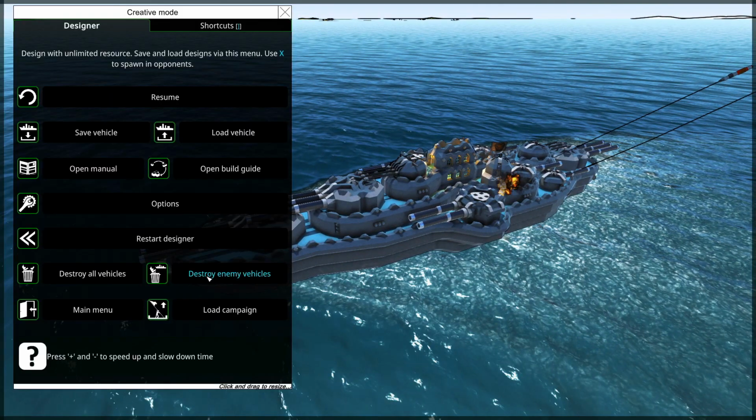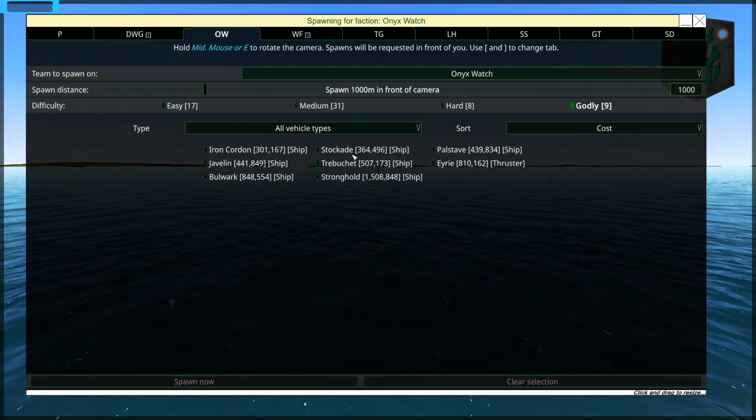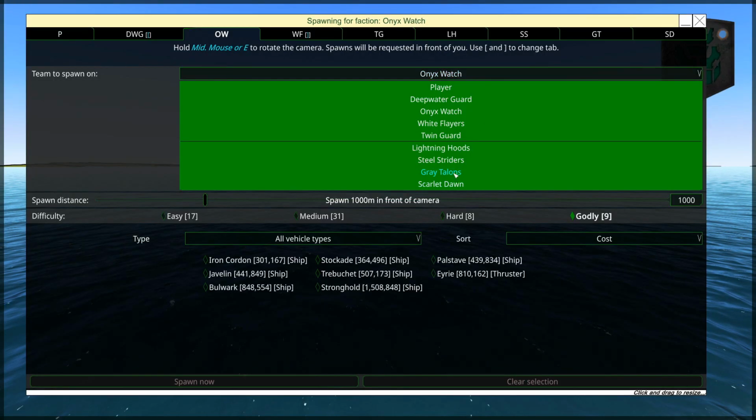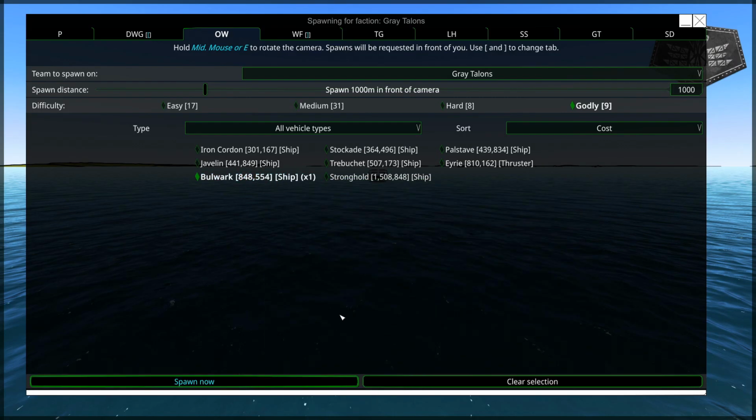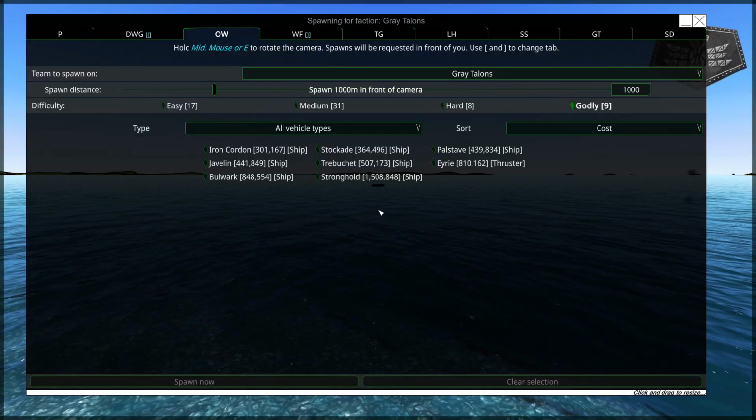Alright, moving along, because we must. This time facing, in this case, south properly. Alright, so Steel Striders, Grey Talons, spawn in a Bulwark. Dumpty-dumpty-doo, north. I guess you could almost call this Season 2 a Bulwark vs. the World, because I was so bloody slow at finishing Season 1.